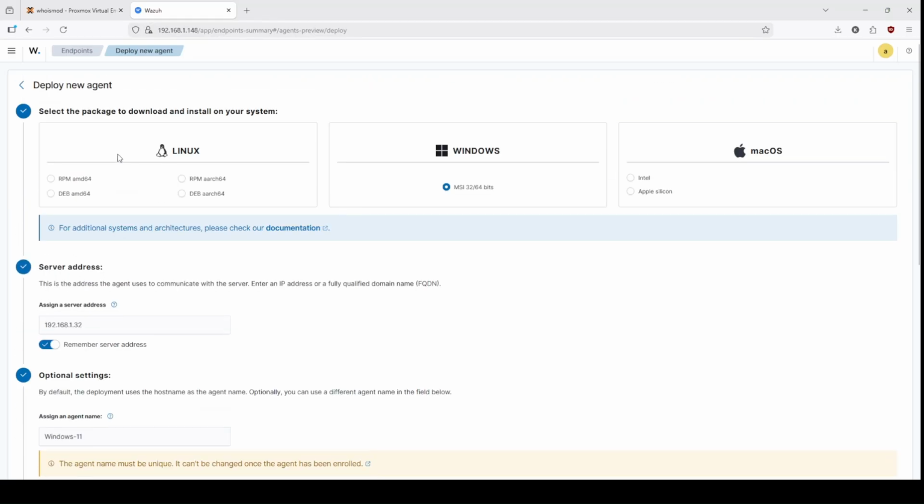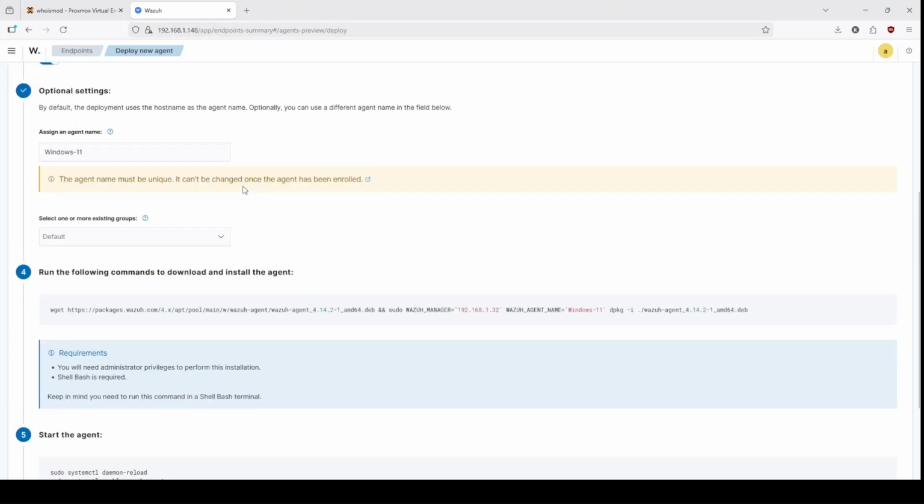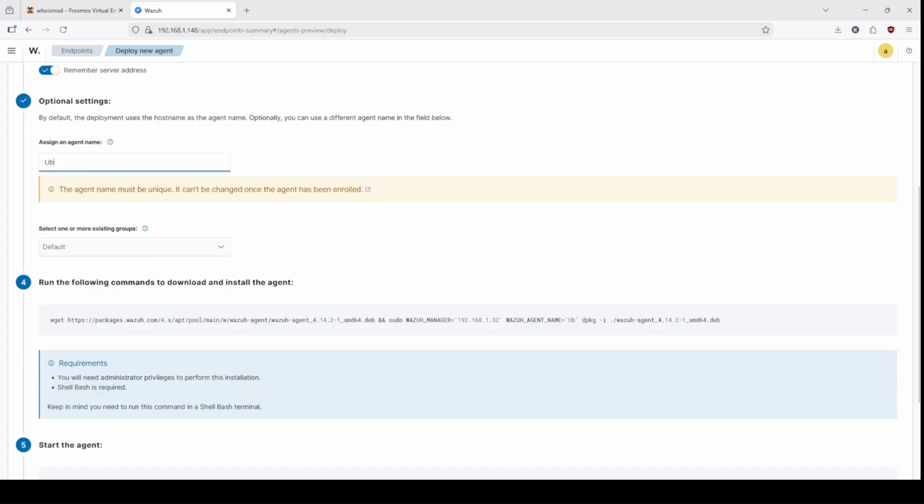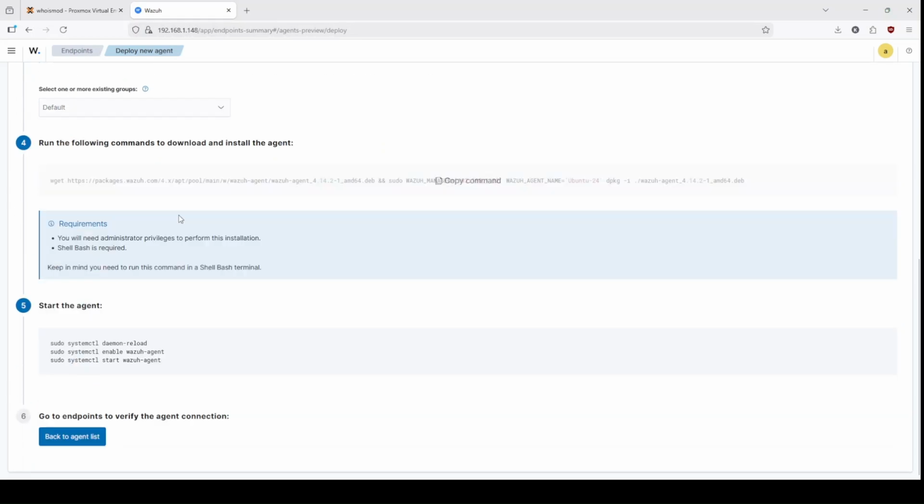Now I'm going to do the Debian agent I used at my Proxmox. 24, and copy this.